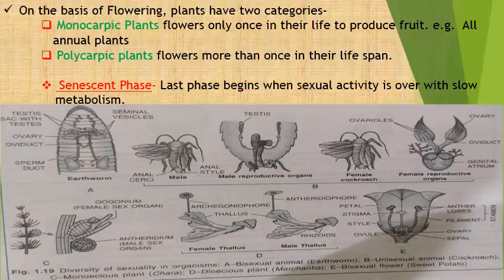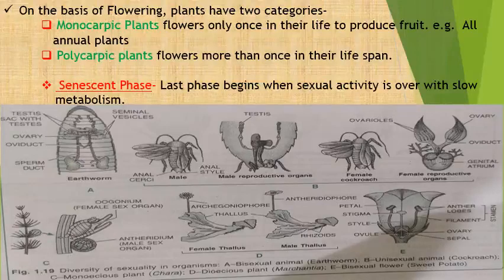Here in the male cockroach, it is represented how the testes are present, and in the female cockroach, how the ovaries are located in the body. The third segment of the picture, represented by C, is the monoecious plants. Monoecious plants means the male and female organs are present on a single plant body. The common example selected here is Chara.